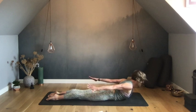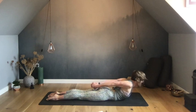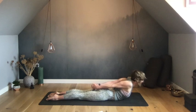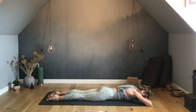Perhaps you extend the arms out behind you, or perhaps you take a lacing of the fingertips and roll the shoulders even more towards each other, so squeezing the shoulder blades together. Wherever you decide to go, take a deep inhale. Exhale. Inhale. Exhale. Inhale. Exhale. Gently release. Bring the forehead back to the hands or rest one cheek down. And just finding the breath, let your body soften.